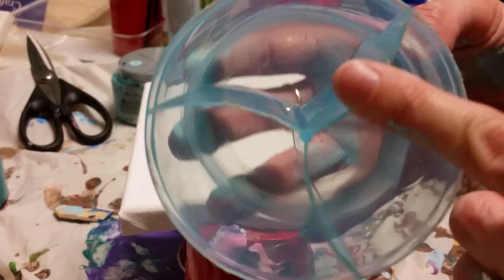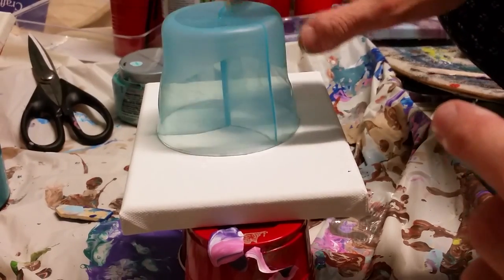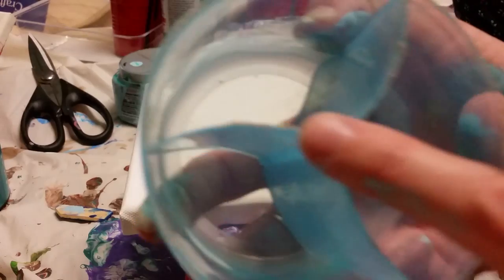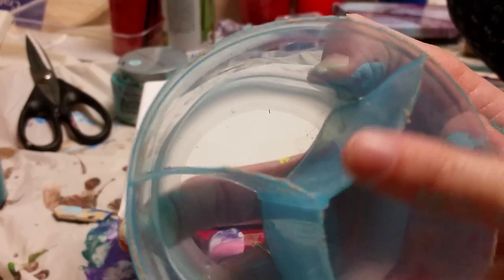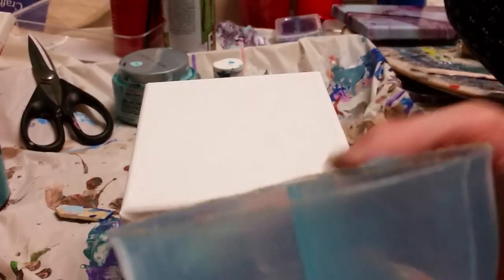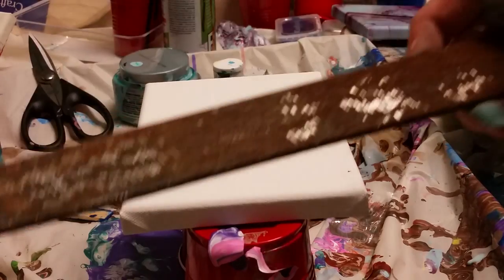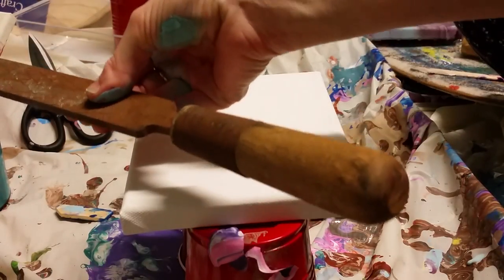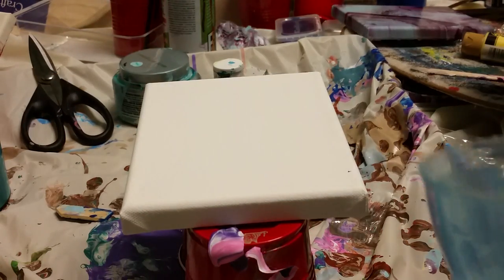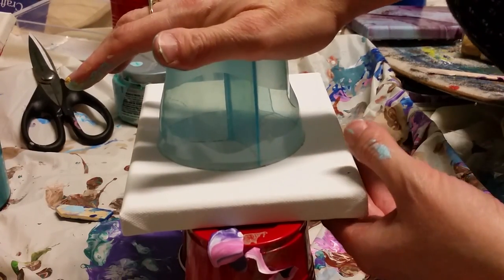three-compartment container. I'm going to do a dirty pour, well, sort of a flip cup. I had to file it down because these had a bump on them, so I did my best to file it down. I used this thing right here and tried to get it as even as possible, but maybe by the time I push it down and flip it, it will be okay.